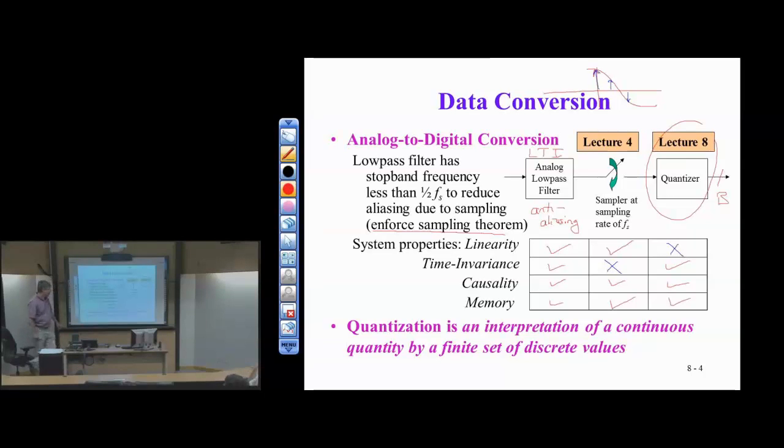All right. This last comment is the one thing. I took an 8 a.m. class in graduate school once. I made the first lecture. In the first lecture, I remember this, because I didn't make this, because the professor locked the door at 8. So I didn't, I made it 8:05 the second lecture, and I dropped the class. But I remember this from the first, the very first, the one lecture I made. Quantization is an interpretation of a continuous quantity by a finite set of discrete values. So here we're talking about amplitude quantization. The quantization can be applied to frequency values, phase values, like we do in phase values for phase shift key. It could be for frequency values for frequency shift key, Bluetooth, whatever. There are lots of different ways we can quantize, not just amplitude. But for us, most of our quantization. Freight of D is going to be amplitude, but in QAM, we quantize really amplitude and phase. We do QAM transmission. So the quantization has a larger definition. But here we're talking about amplitude quantization in this slide. Okay, we'll pick up with part two on next time.